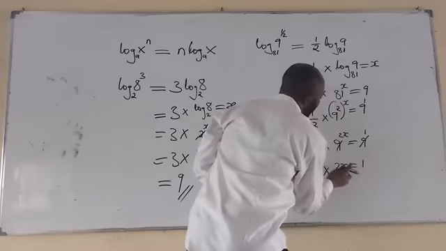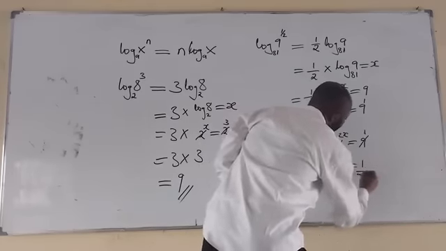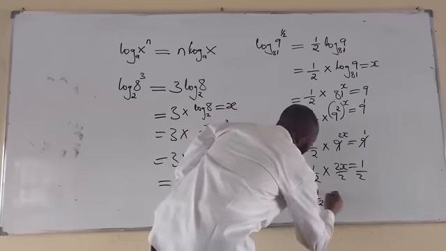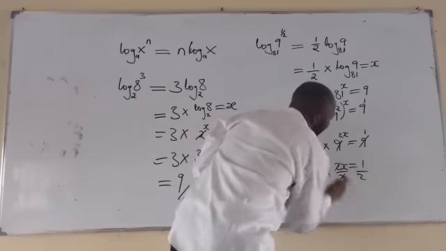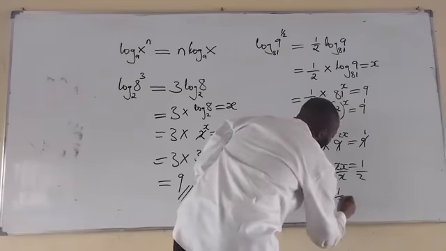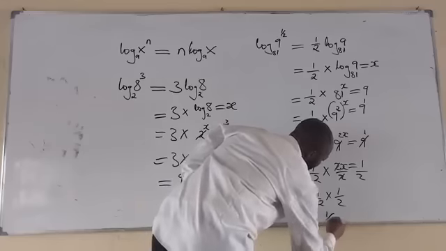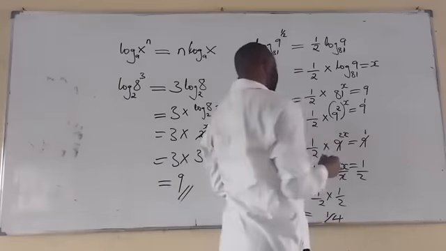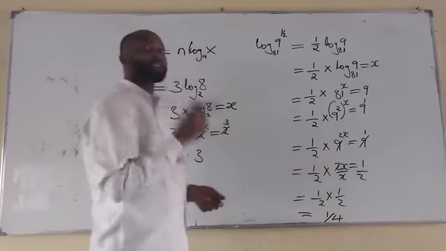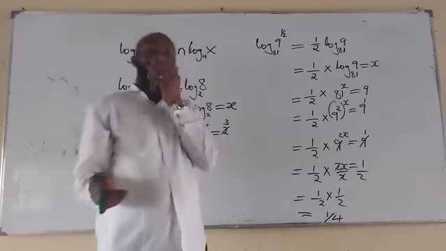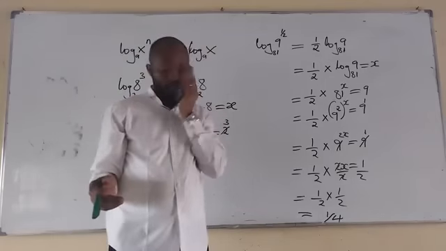So I'm looking for x. I divide both sides by 2. So this becomes 1 over 2 times, when this cancels out, my x becomes a half, times 1 over 2, which is a half, and that is equal to 1 over 4. So that is what Power's law says, and we have to follow it patiently and religiously.